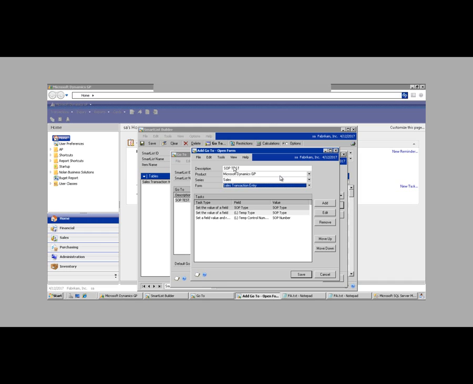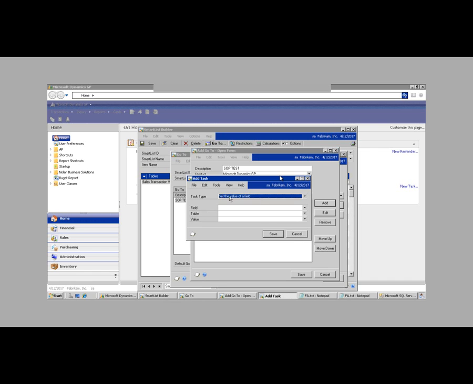And then from there, I just click on the add field, and it asks for the task type. So what I do is go in and set the field.